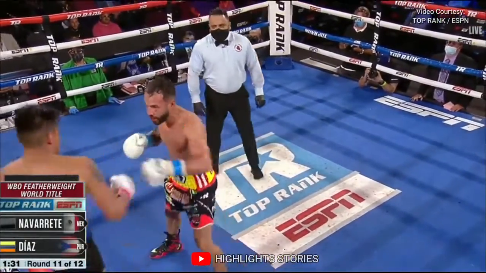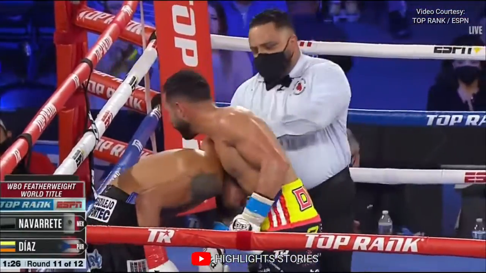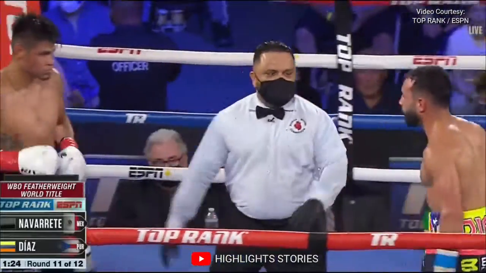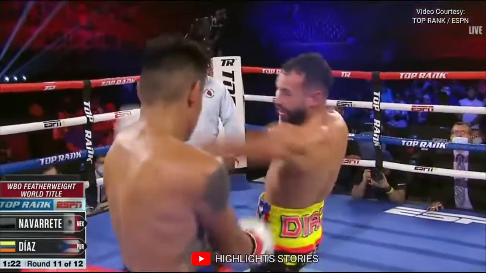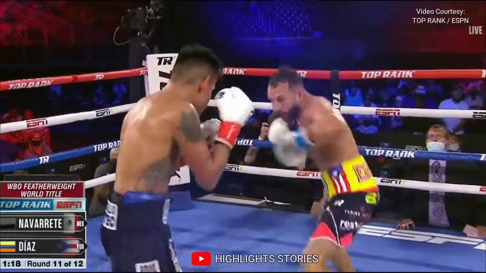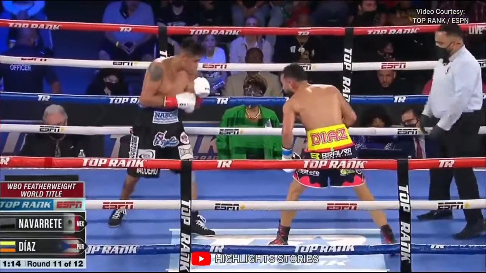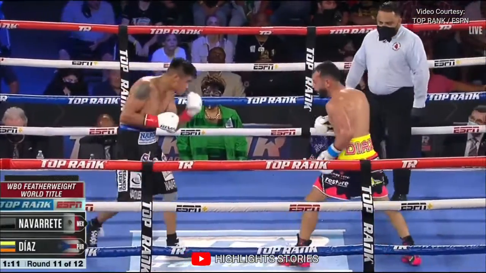See, the biggest thing about inside fighting, a lot of people don't really understand, is that positioning is very important. And the most important thing is your head positioning, where you keep your head. If you keep it in the middle, it's going to get knocked off. If you keep it off to the side, you're in a safer place than keeping it directly in the middle.